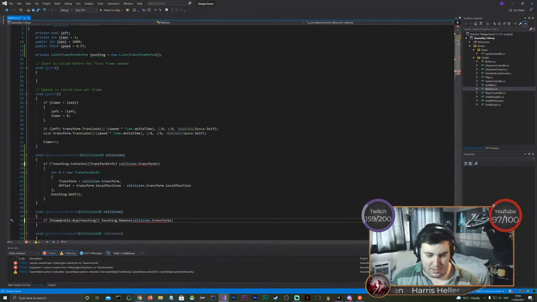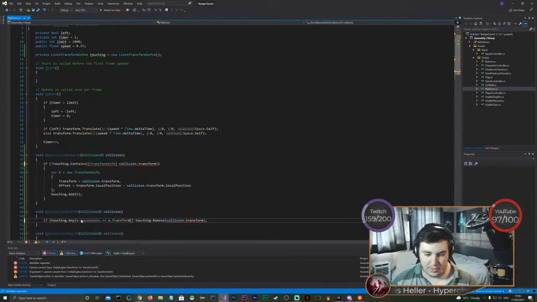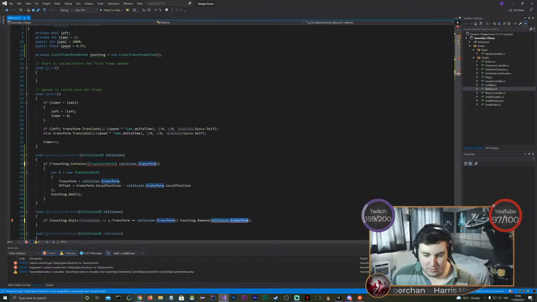Right. Touching any. Transform equals collision. No. Collision. Oh my god. Transform. There we go. And then we just actually need to grab it then.